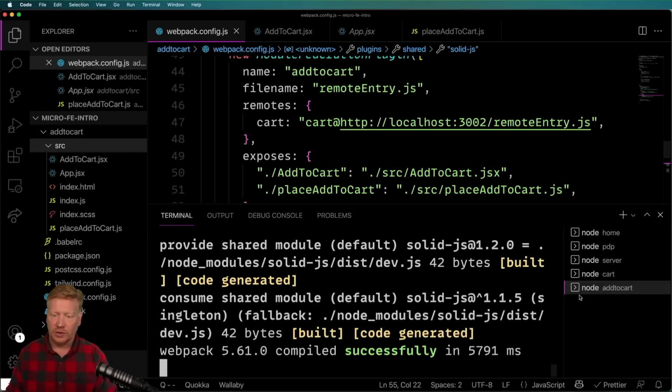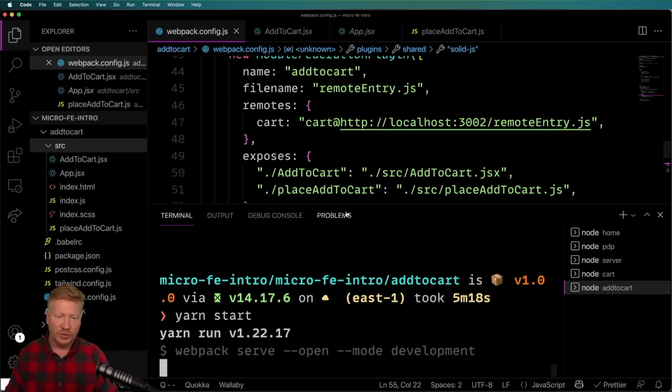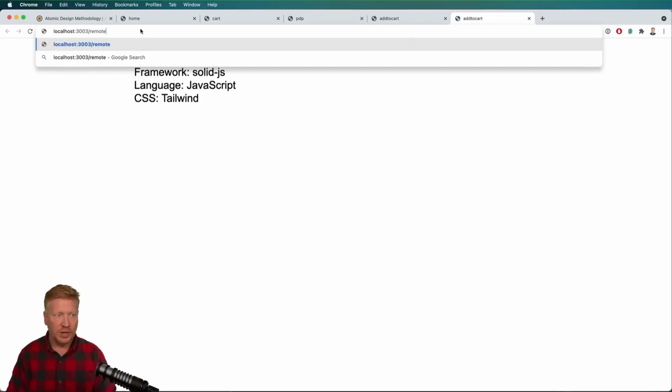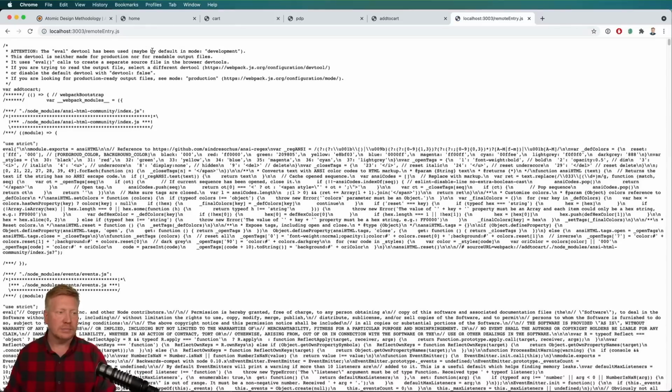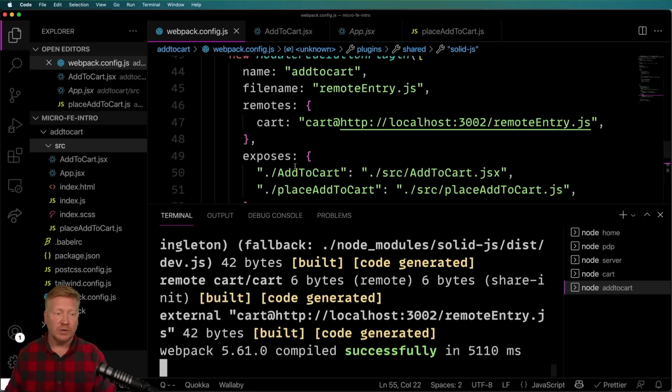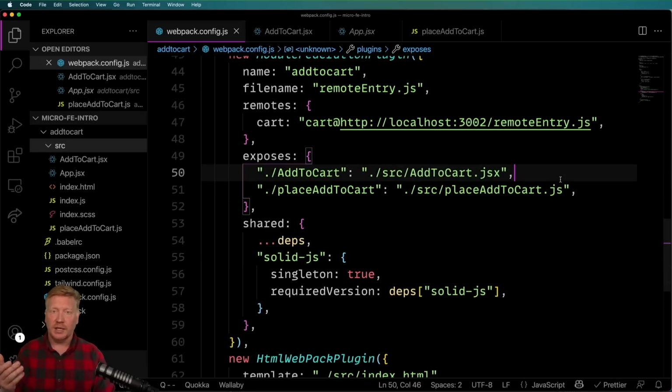All right, so let's go here to add to cart and restart it because we need to update that exposes and get everything going. And I'll see that it's got a remote entry on there. And it does. It's going to tell us that we've exposed the add to cart and also the place add to cart.